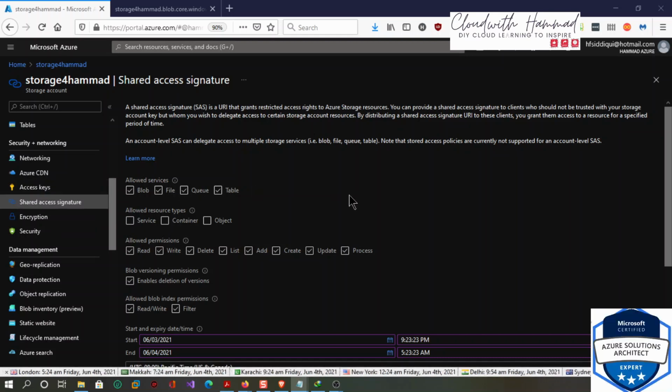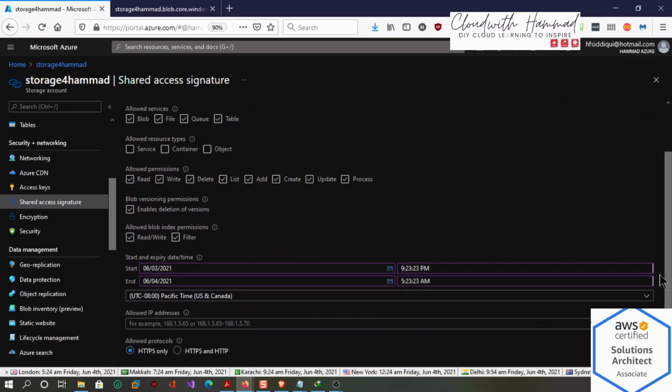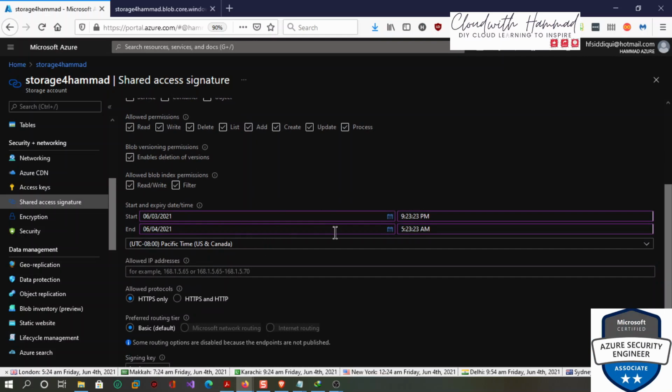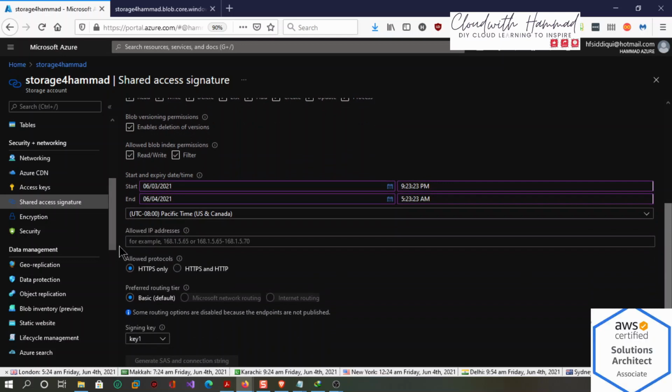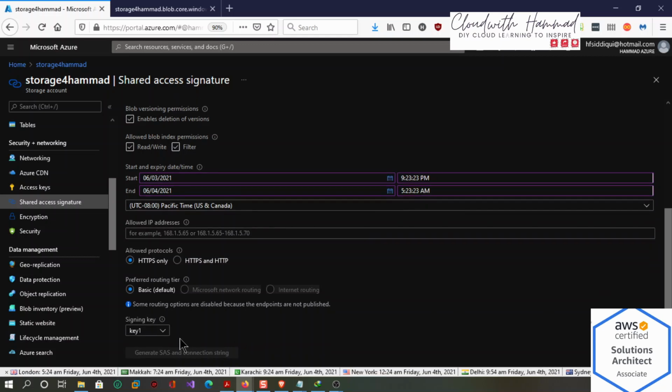And then to the blob storage, this is where you would allow service to blob storage, file storage, or queue, and even allow resource types, service, container, or object, and what kind of permission you need: read, write, delete, and then versioning. Over here at the bottom, you can also define time and date, how long this person needs access, and once that is done, it would just expire, and then they won't be able to access. You can even whitelist the person with the IP address, or I think with CIDR block as well. This right now is HTTPS protocol setup. I'm going to leave it the way the default is.